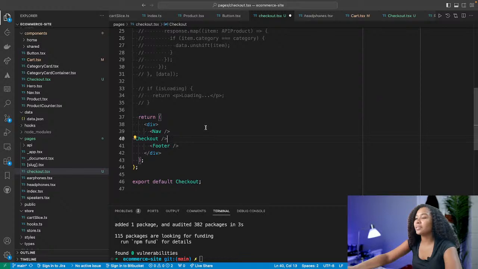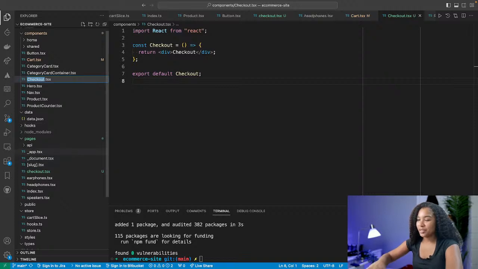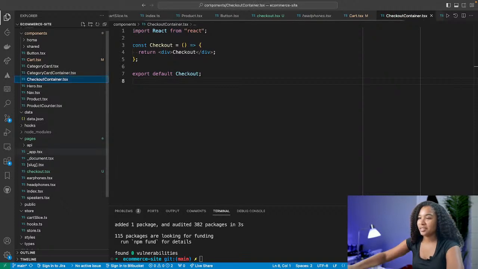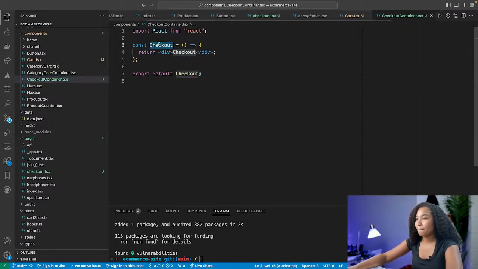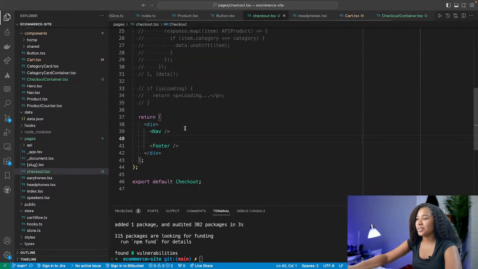Oh, you know what it is? Oh, I'm so silly. I duplicated the name. That was such a silly mistake. All right, so let's rename this to checkout container. So it's trying to figure out which checkout to use. That's such a dumb mistake.